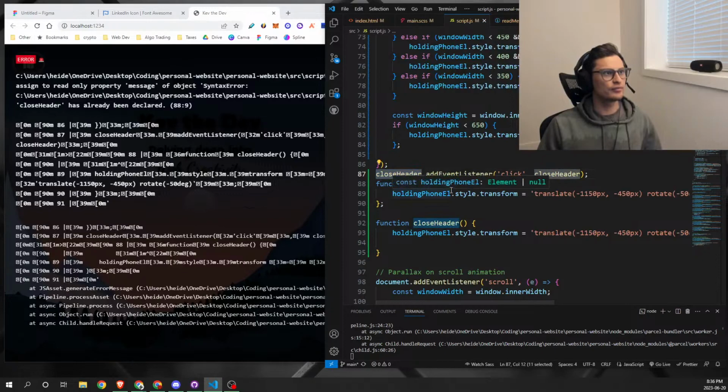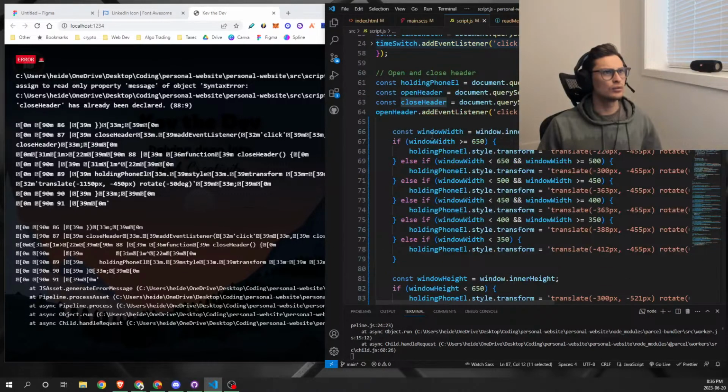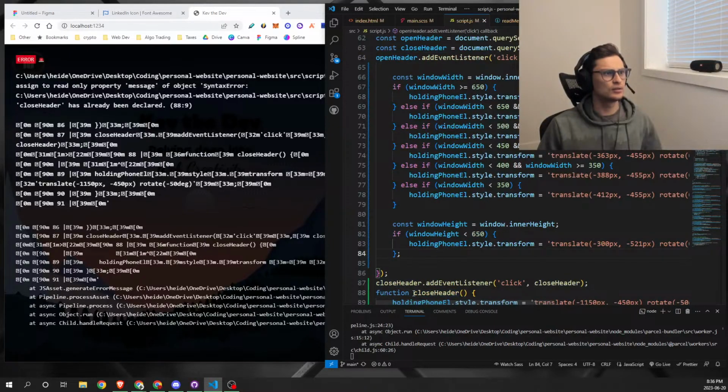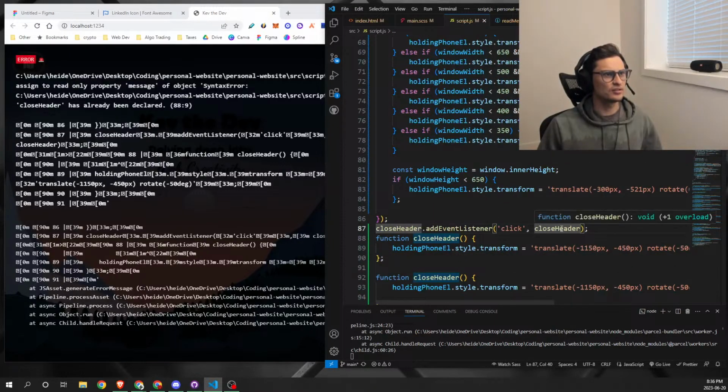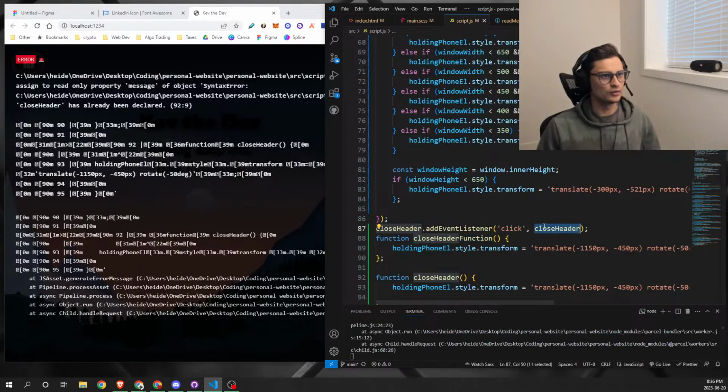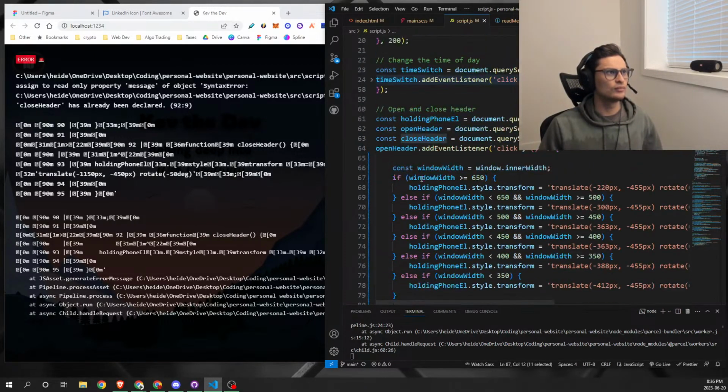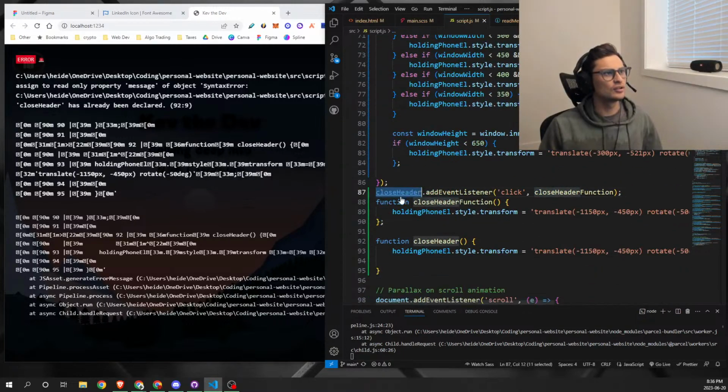So if close header, add event listener. Oh, that's already a variable. Close header function. There we go. Query selector, close header, add event listener to it, close header function.